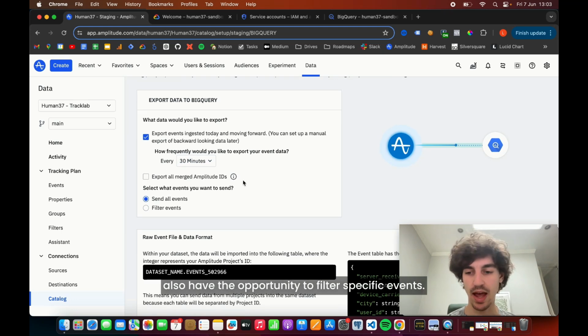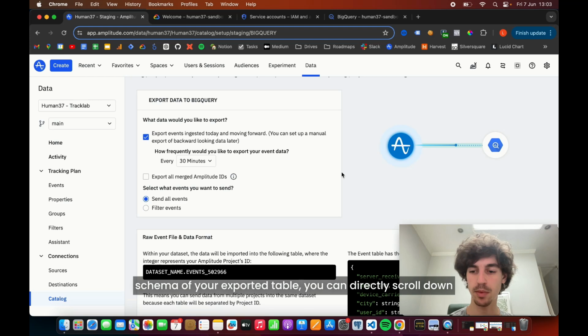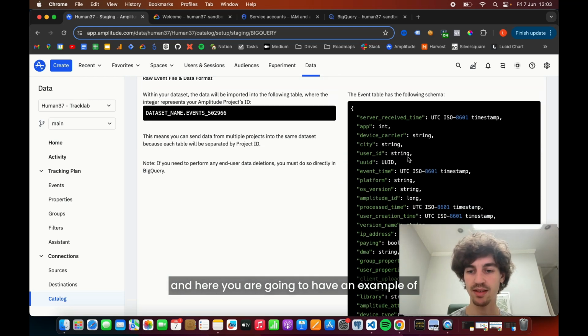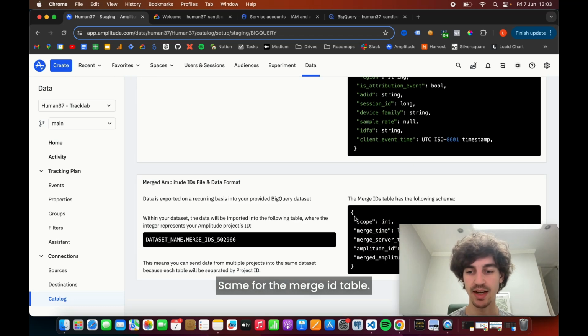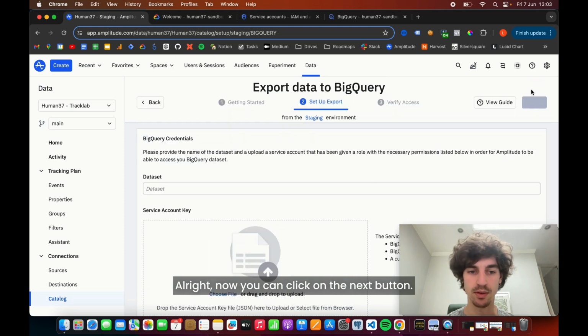And you also have the opportunity to filter specific events. If you are wondering what the schema of your exported table is going to be, you can directly scroll down, and here you are going to have an example of what the table schema is going to look like. Same for the merge ID table. Now you can click on the next button.